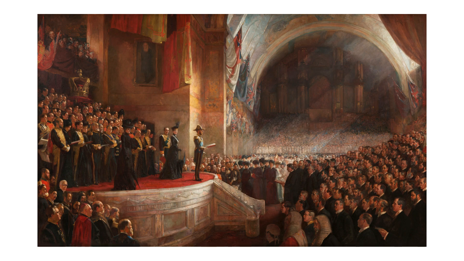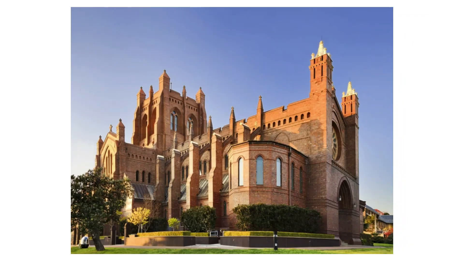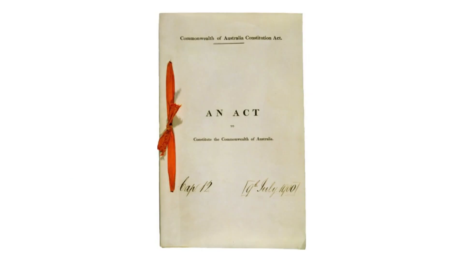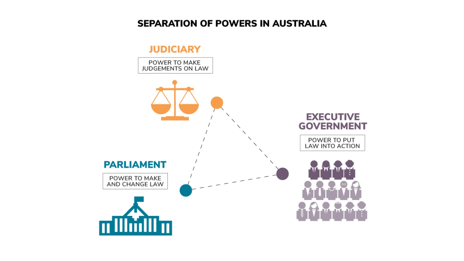In Australia, the lower house would be of representatives that accurately reflect the distribution of population across all states, exactly what the United States Congress was designed to do. Additionally, the Constitution declares a separation of church and state, like the American Bill of Rights, and very much unlike the United Kingdom and Canada, which do not have this legal separation even to this day. Also like the United States, the Constitution had to be ratified by each state in Australia for the new federation to be valid at all. There are three separate and equal branches of government for the sake of checks and balances, and a division of power in regard to federal and state legislative authority.